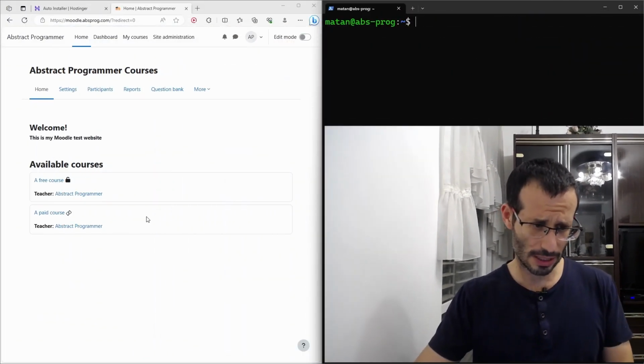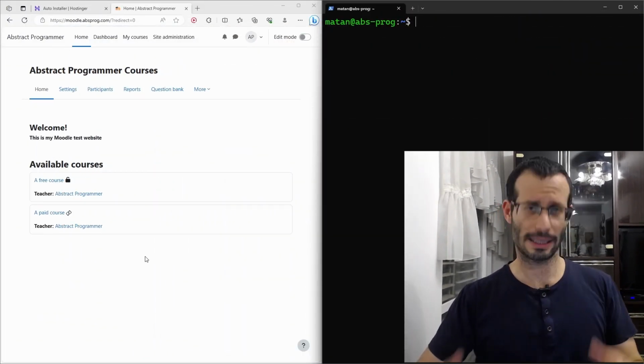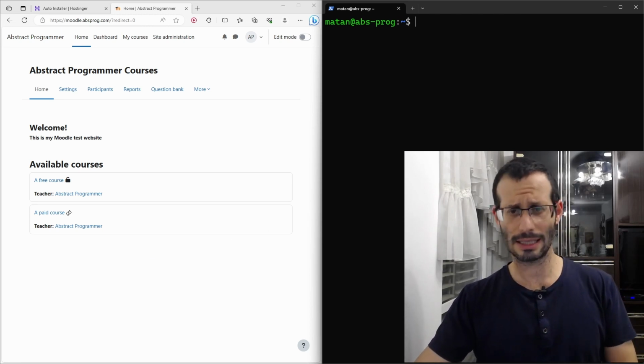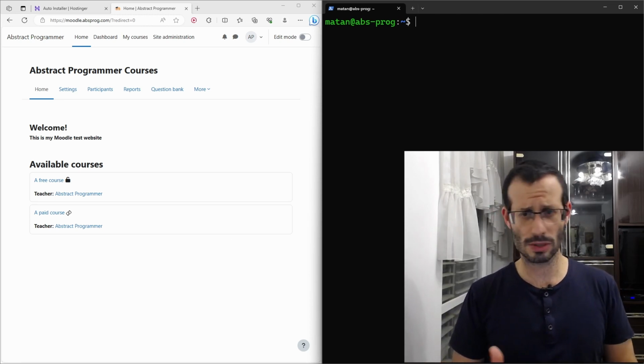We're just going to install Moodle on the server, and then we're going to export everything from the Moodle website that we already have in the shared hosting, and then we will import what we just exported from the shared hosting to our own server. So here on the left you can see my Moodle website, and currently, as I said, I'm using shared hosting to host it. And here on the right I'm already connected to my server using SSH.